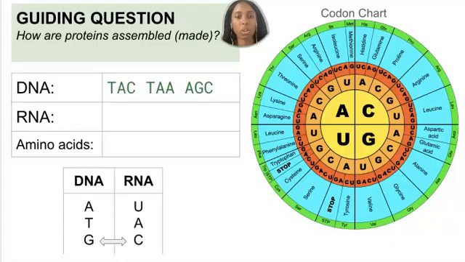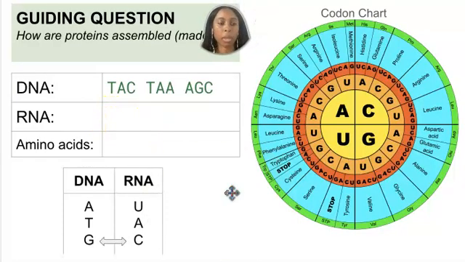And how we use this codon chart is a little bit more complicated. It's kind of shaped like a circle, more like a pizza pie. And we're going to start off in the same exact way. So first, we're going to take this DNA strand, and then we're going to separate it into our codons, which we've done already. And we're going to find the complementary base from DNA to RNA. So let's just do that quickly. I already walked through how to do it twice.